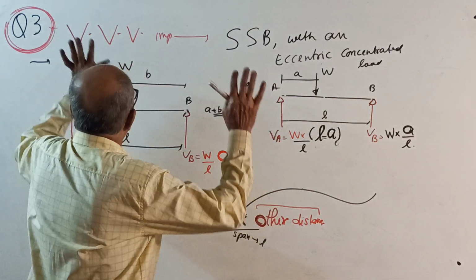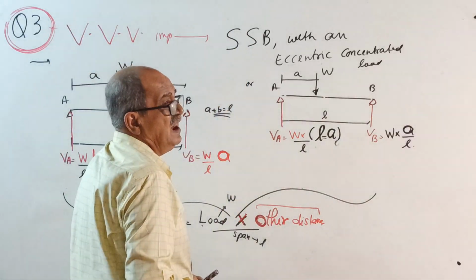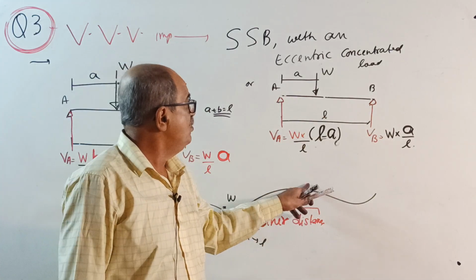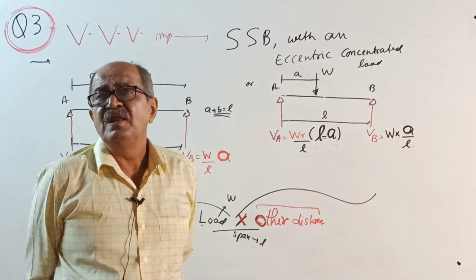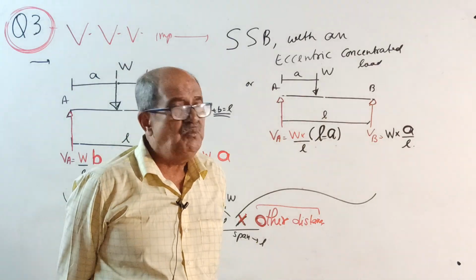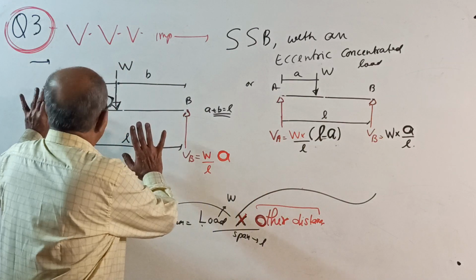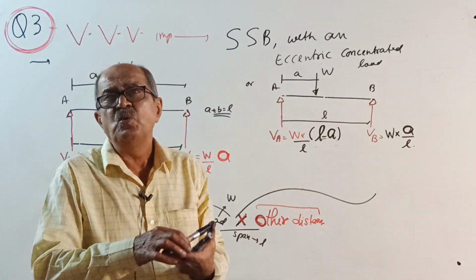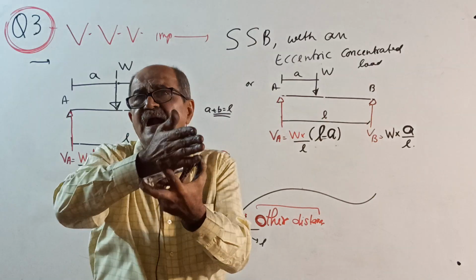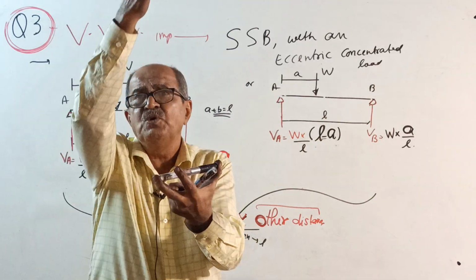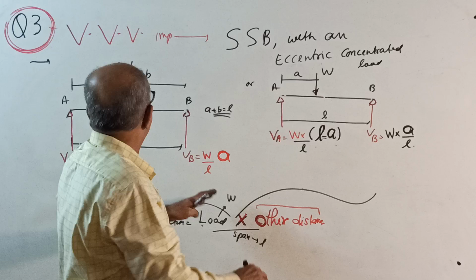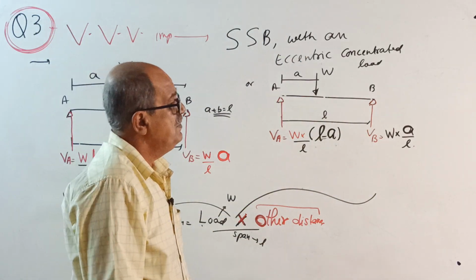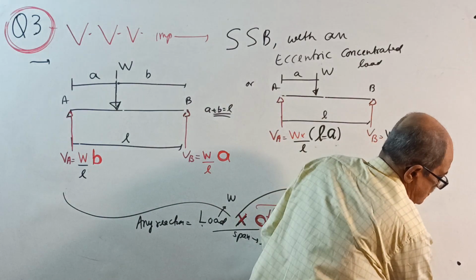So this is the final summary. This is very useful for you in many ways. How useful, I will show by example in subsequent questions. Every question I solve here, I will go to the shortcut using this principle. But remember, it is only for vertical loading and no couple, just for one vertical load. Study everything thoroughly and get ready for the next class, which will be question number 4.